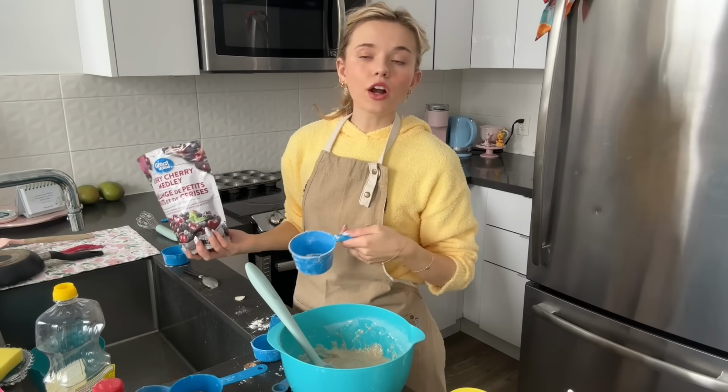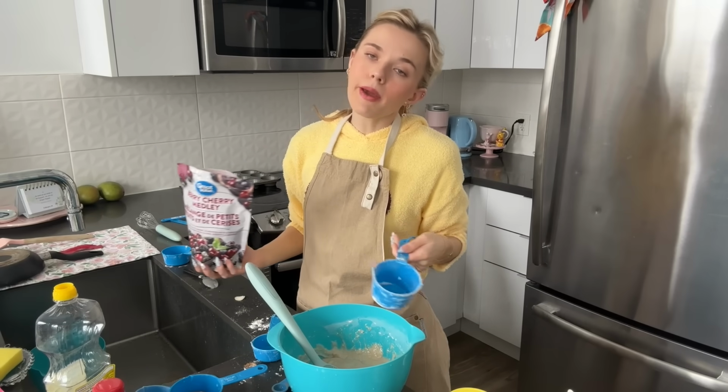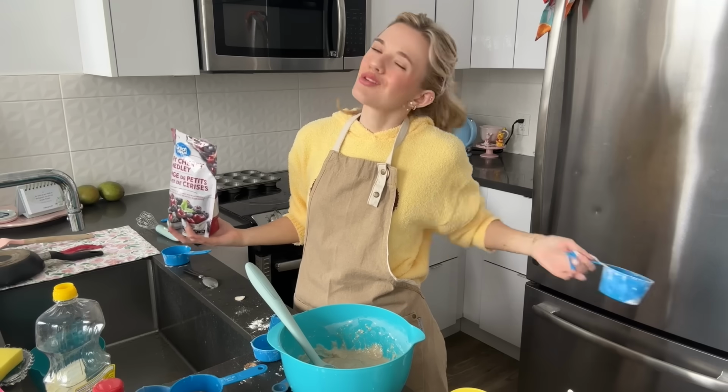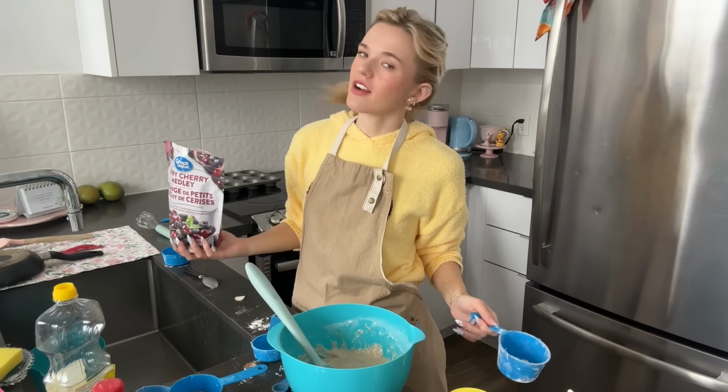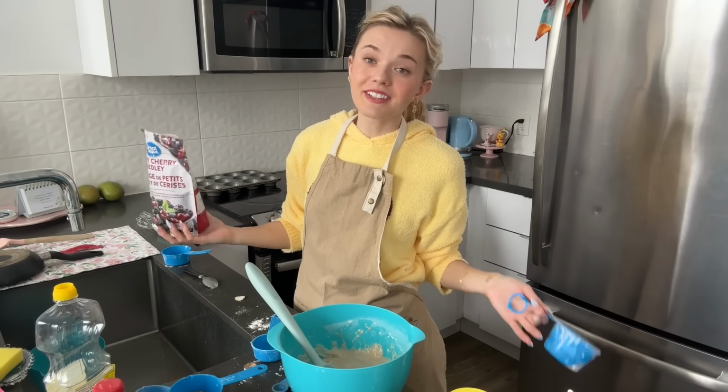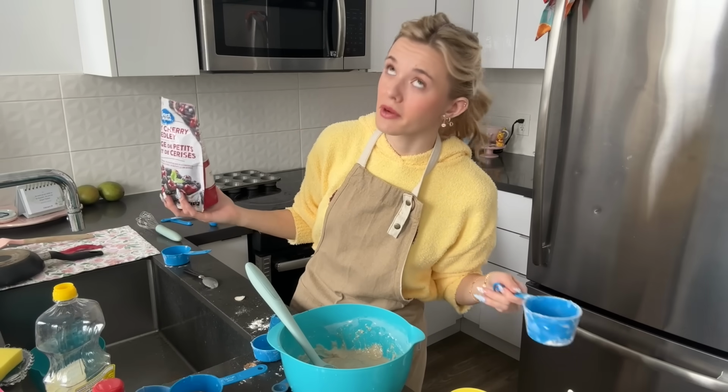Now, if your berries aren't defrosted, I've put my berries in the microwave before. Are you supposed to do that? Probably not. And I'm sure Nora would be shaking her head. But my berries weren't defrosted and I wanted to make the muffins, and I can tell you they turned out just fine. They were still very delicious.